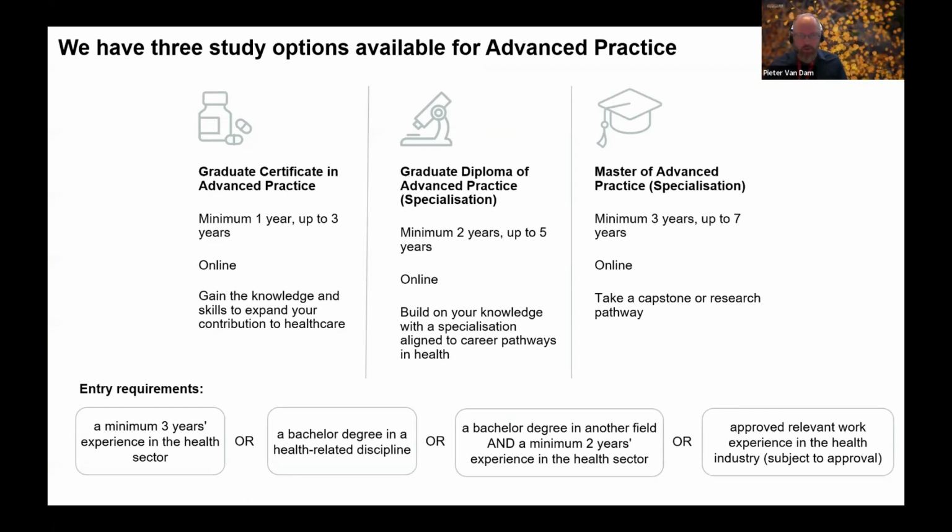So the graduate certificate in advanced practice has two core units. The first one is critical thinking for health professionals. Again, this unit is co-designed with industry, and it's really about how you make decisions based on the evidence. There's a little bit of clinical component in it, but a lot of the content within that unit is around providing quality services and making decisions based on that, but also making decisions around, for example, the right staffing levels and how you deal with serious incidents within your organization, collating that evidence and then making the right decision.